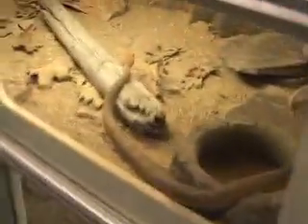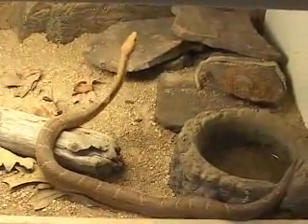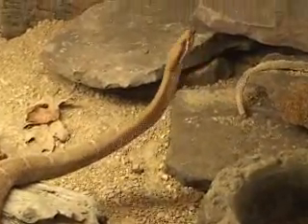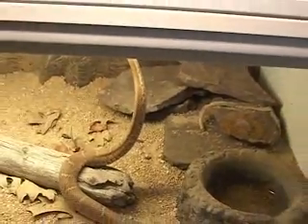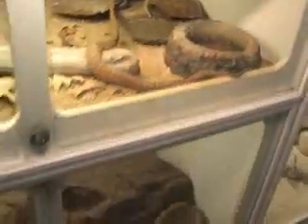What we're not seeing, but is also here, are the raptors outside. There's a red-tailed hawk, a great horned owl, and a Harris' hawk — which is not an indigenous hawk; they live down in the southwest. So you can see raptors, snakes, and amphibians — all kinds of things. There's even a kangaroo that some unwise person thought would make a good pet, and then discovered he was wrong, so it's found a safe harbor here.